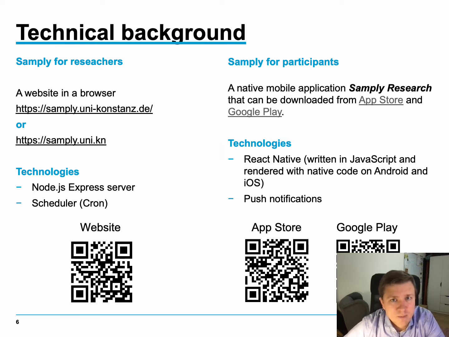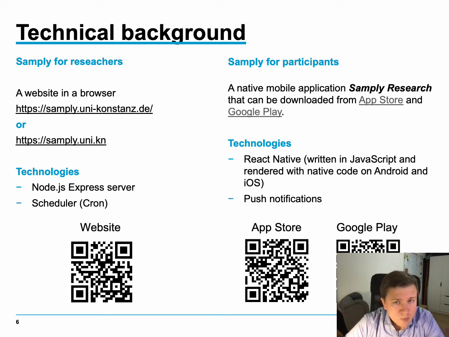A bit of technical background and programming languages that are used in this project. The website part for researchers is running as a Node.js Express server. The part with scheduling notifications is done with a cron scheduler, which runs on the server. The second part of the project is the native mobile application that can be downloaded from App Store or Google Play.